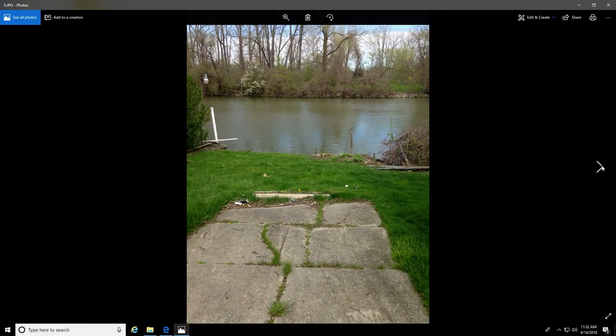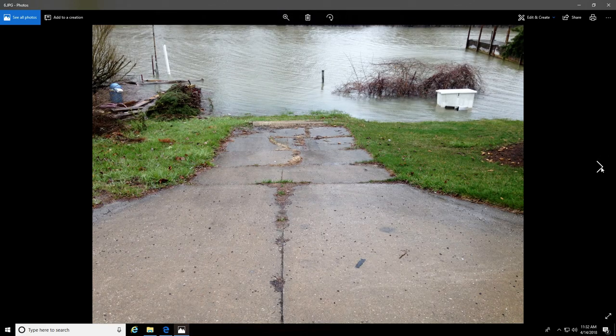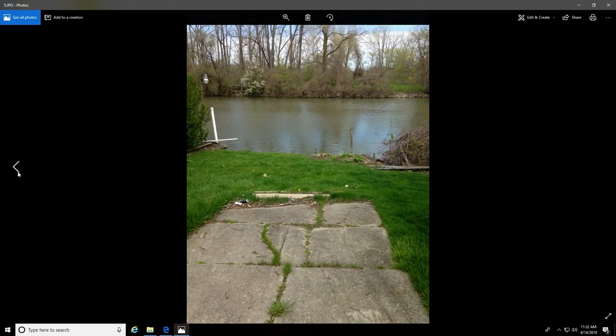I've taken an exact mirrored image of this but with the high water. Remember, we just saw it eight days ago at low water. This was in the summer — about normal, it'll vary a foot or so up or down. Now click to this — that's what the water looks like as of half an hour ago, at 11:32 a.m. here in Ohio.